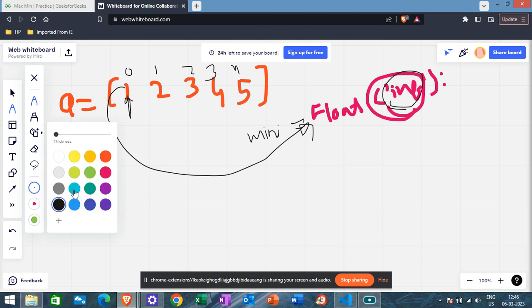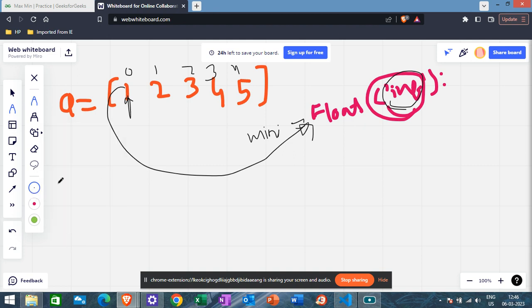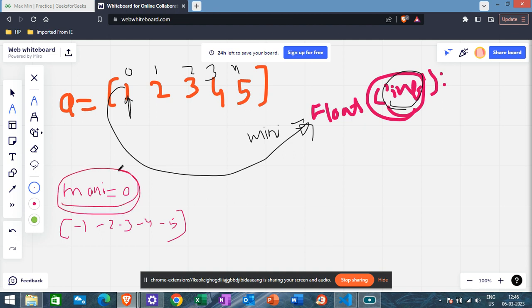So guys, for the maximum value, we can't write maximum equal to 0. Suppose we write maximum equal to 0, but the given array is minus 1, minus 2, minus 3, minus 4 and minus 5. There is no change in the value of maximum because 0 is greater than all these values.